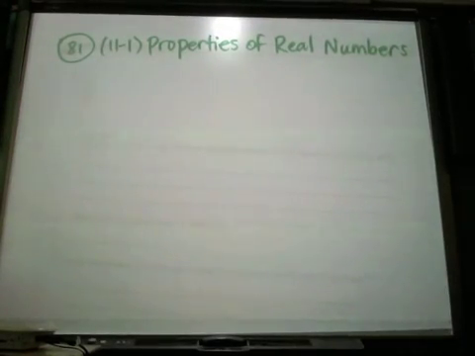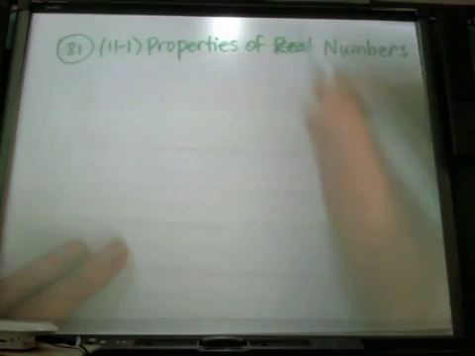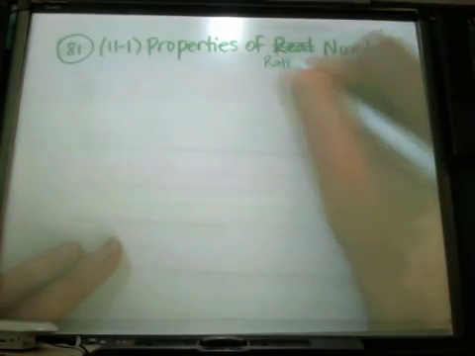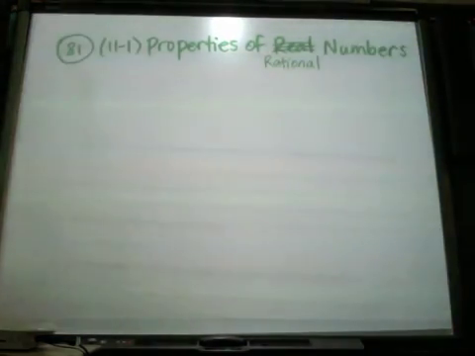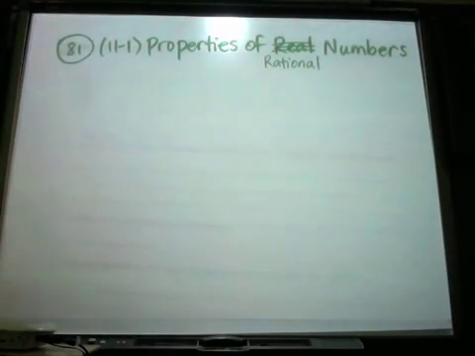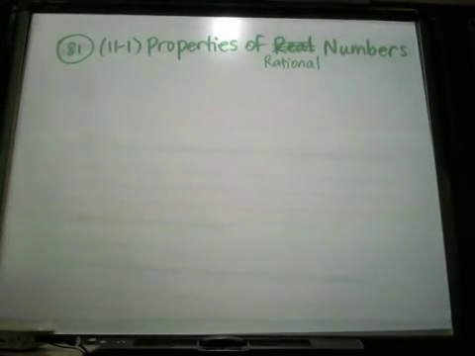Oh, I'm sorry, I put real numbers. That is actually not the topic. The topic is rational numbers. There is such a thing as a real number, and there is such a thing as an imaginary number, but that's not what we're doing. So rational numbers, sorry about that, is our topic here. It's actually the topic for all of chapter 11.